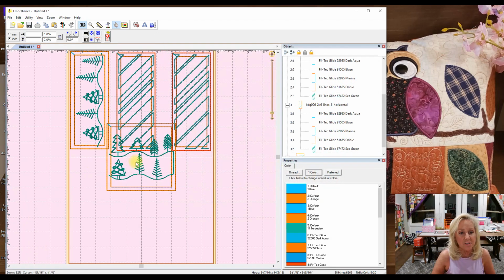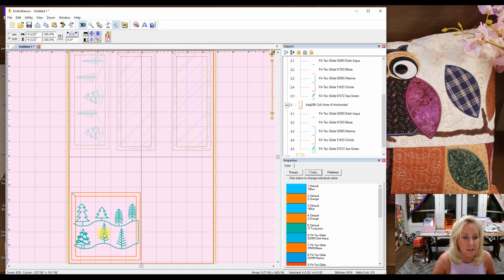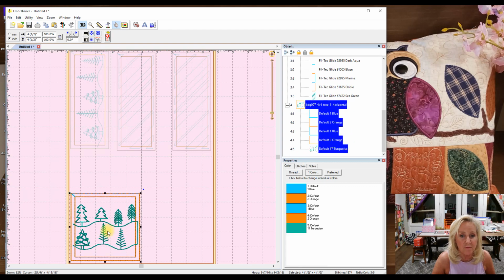Double click on that, and it goes to the center, and I'm just going to move it over here and see what we have room for. I think we're going to do it, guys. I think we're going to be able to fit all 5 in one hooping. And like I said, I'm on my 9x14 hoop. You can see that down here. All right, so that's number 4.